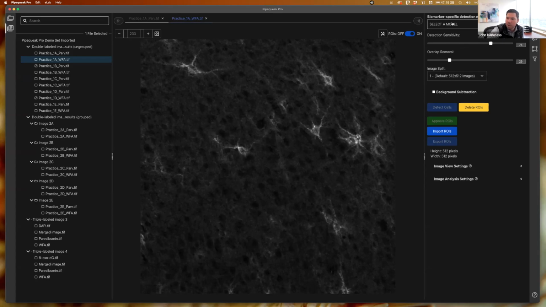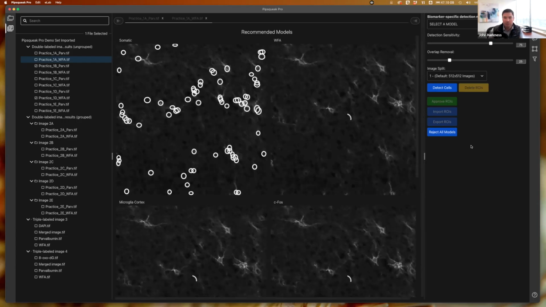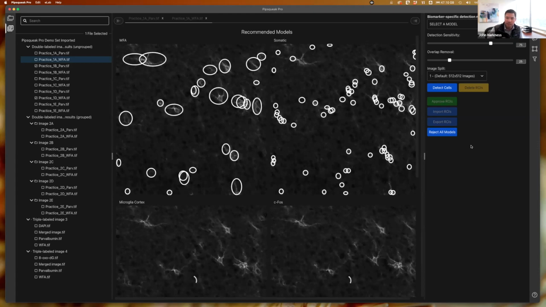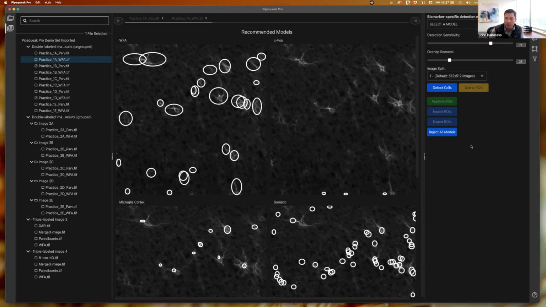And so we developed a brand new feature called Recommend a Model. And this is pretty cool, because what it's going to do is take a look at that image, and it's going to compare it against a lot of the different AI models that we've already developed. And so it's going to start making some guesses about what is going to be the best choice for this. So you can see it's pulling up that same image and showing me a number of different AI models that might work for it.